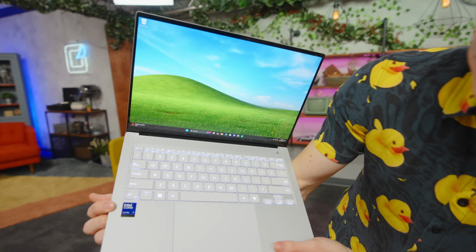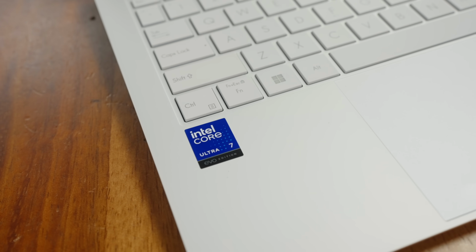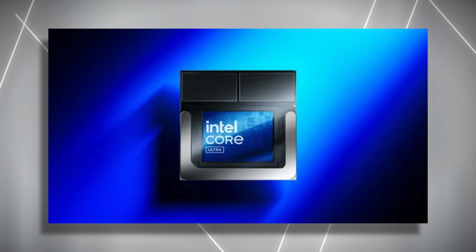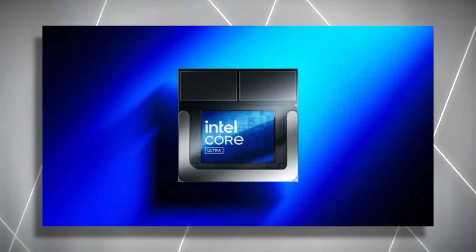But the hardware is just one side of this story, right? It's very similar to that S16 that we took a look at. Smaller, which I personally like. But what's really different about it is that little blue sticker that says Intel Core Ultra 7. So this is the Intel Lunar Lake chip, AKA the Intel Core Ultra 200 series.